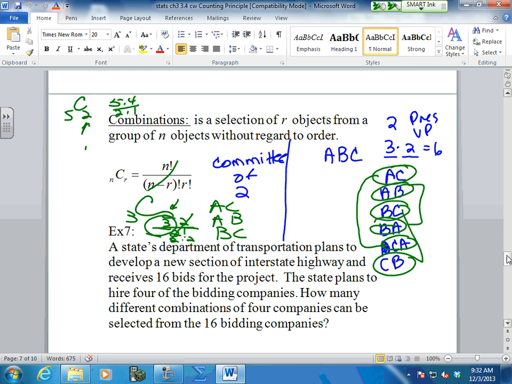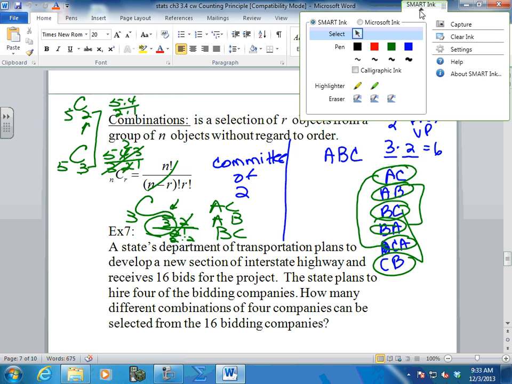If you did 5C3, you're going to do it 3 times. 5, 4, 3, and then 3 factorial, 2, 1. And then you can take out your duplicates in here. Okay. 5C3, by the way, and 5C2, when these add up to the same number as this one, they give you the same combination because your order doesn't matter. This is going to lead us into all the things you did with Bernoulli's when you made those C things and you put the success, the failure. This is going to kind of lead us into that. Now, your combination says to you the order doesn't matter.